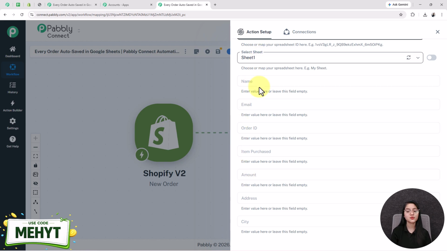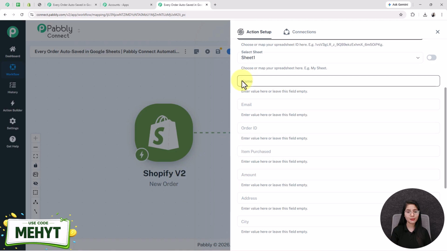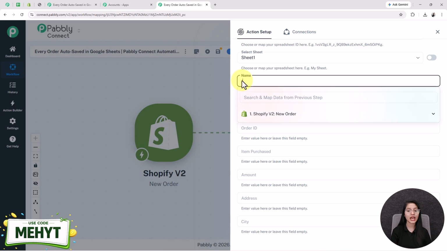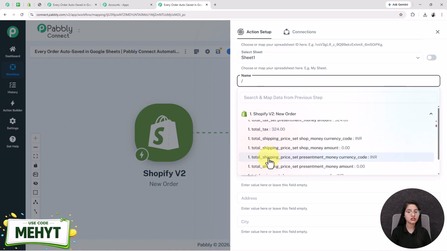Now in each of these fields, I am going to do the mapping of the response that I have received from the previous application. Now what is mapping? Mapping is the most important step in automation as it makes data dynamic. As different users have different data, for capturing each user's data dynamically, mapping is used. To do the mapping, you just have to enter a slash in the field and the previous application is visible in front of you. Once you click on it, you will see all the received responses.